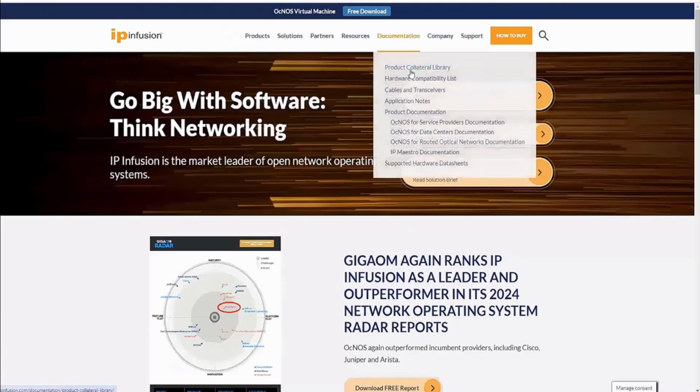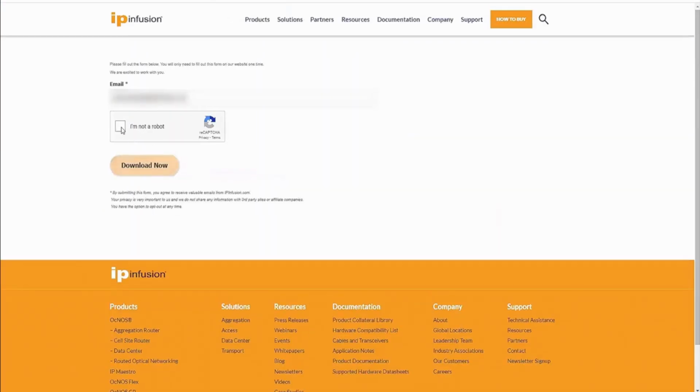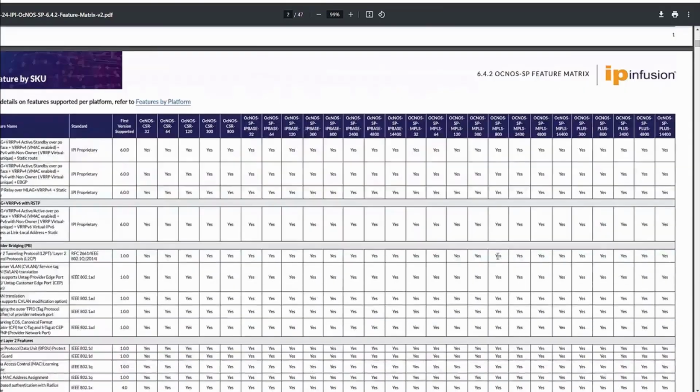And you can, of course, check the feature list if you just go to documentation and DC feature matrix. And then under that, you can just select to say that you are not a robot, of course. And then you can see each one of these. As you can see, from the very low-end devices with just 32 gigabytes of throughput, up to devices with 14,400 gigabytes of throughput, you can see all of them are supported here. And based on the device that you have, and the features that your device needs, you can just select one of these operating systems from the list and then download it and install it on your device.